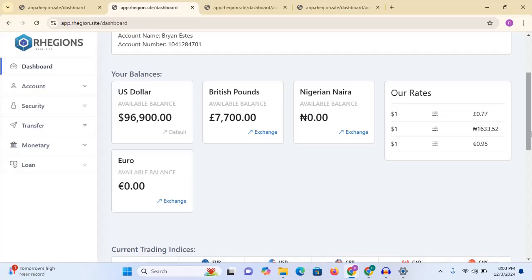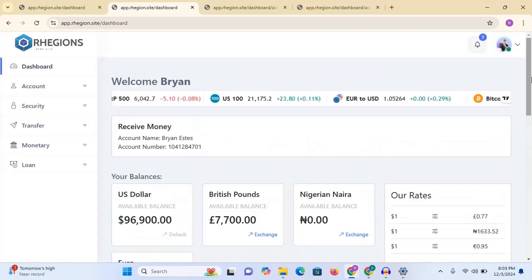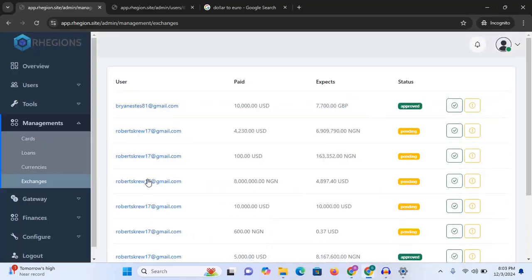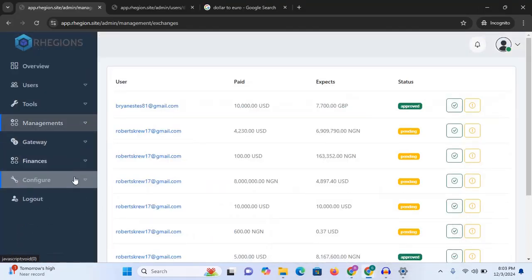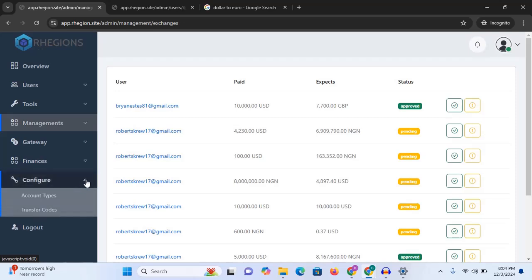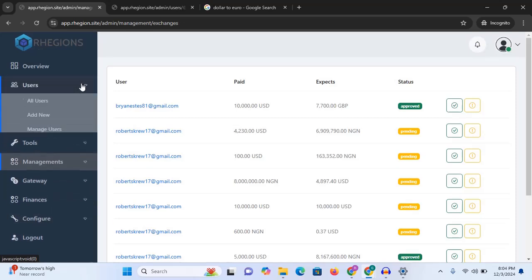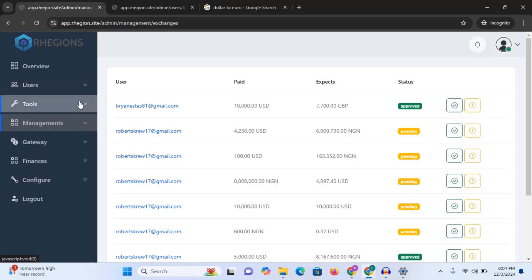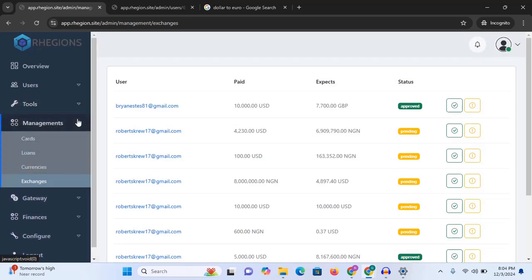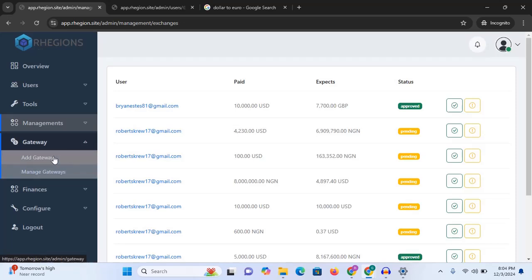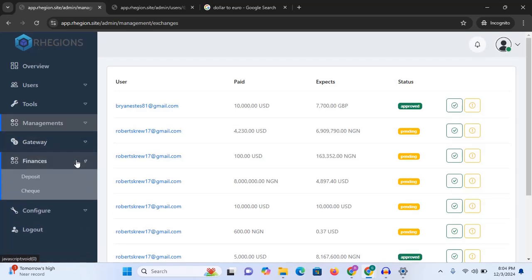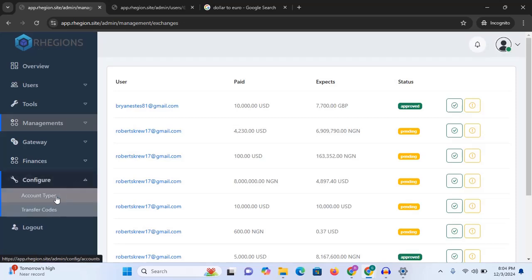That is all I want to show you in this user account. So now let's wrap up with the admin account. As you can see, I've shown you everything from the users, tools, settings of the website, management, the cards, loan, coins, exchanges, the gateway, you have to add the crypto payments, finances, the deposit, the check, the transactions, configure the account types.